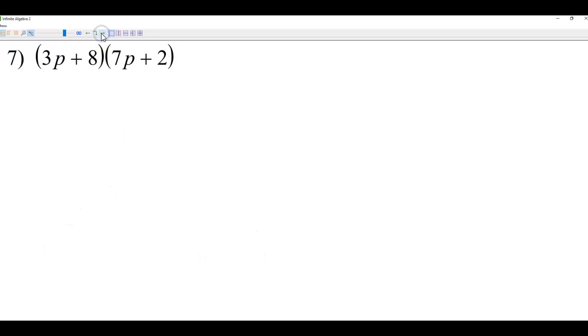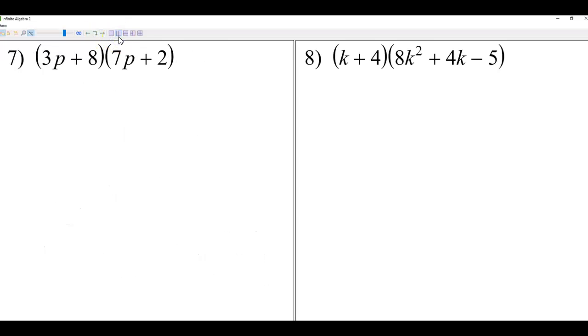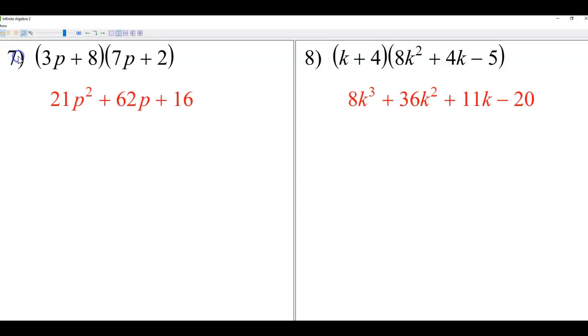I'm going to put the answers up also at the same time, so you could check your work. But there's 2 for you guys. So, you know, if you feel like number 7's too easy, and you're thinking, I just want to make sure I know how to do number 8, then just do number 8. If you feel like, okay, I probably need to review this, then maybe start with number 7. But there you guys go.